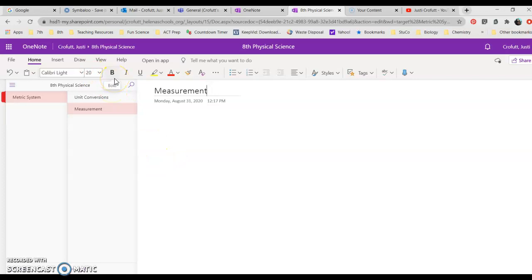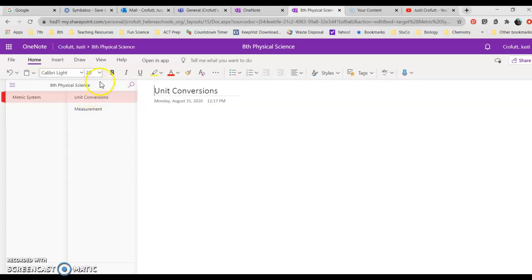I'm going to show you guys just how to work it. So once you've set up this notebook, as far as I'm concerned, you guys are done typing anything, but I do want you to pay attention to some things on how we can use OneNote and what's really handy about it. Like I said, a whole lot less writing. You guys may have to do a very minimal amount of typing, but for the most part, you guys will be just copying and pasting.